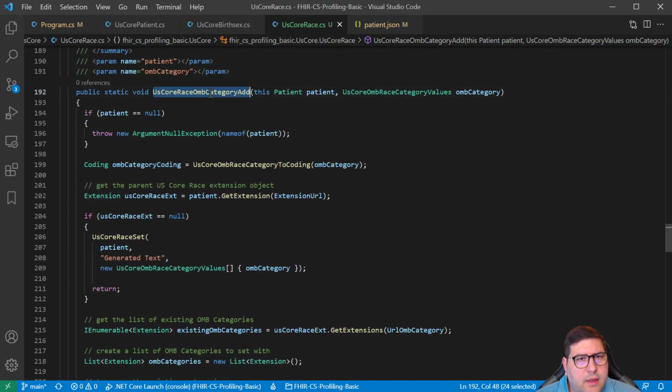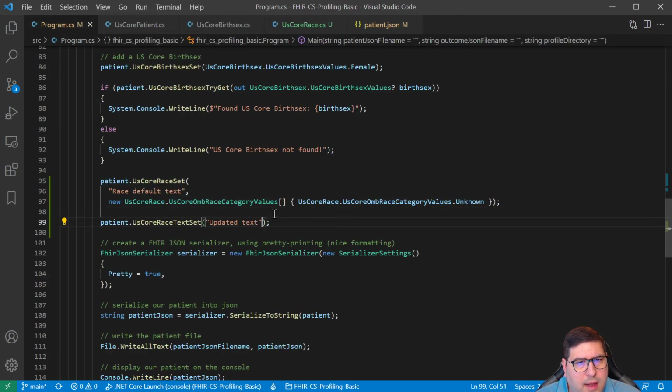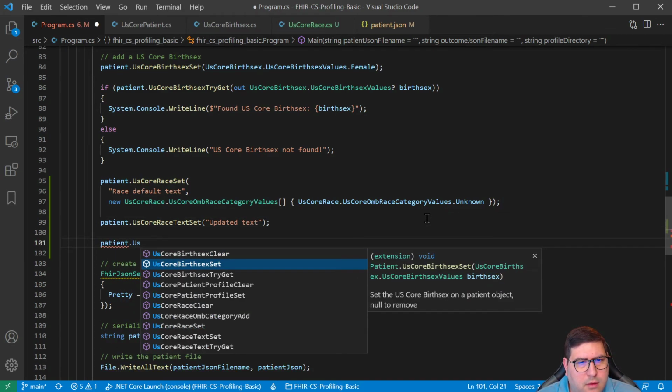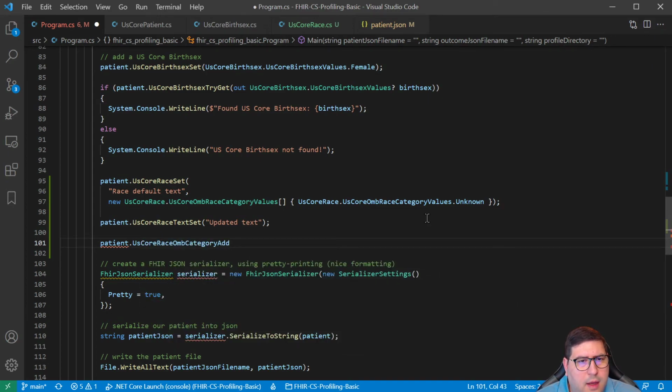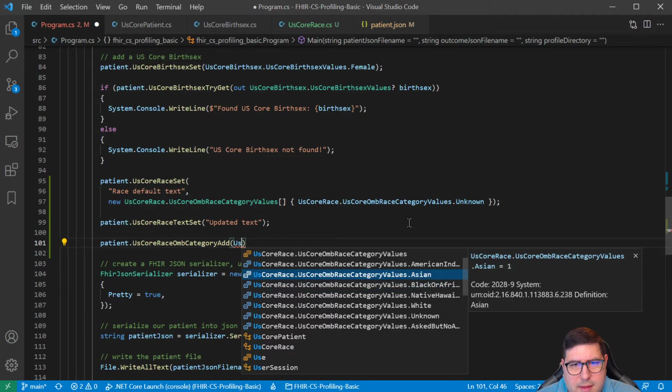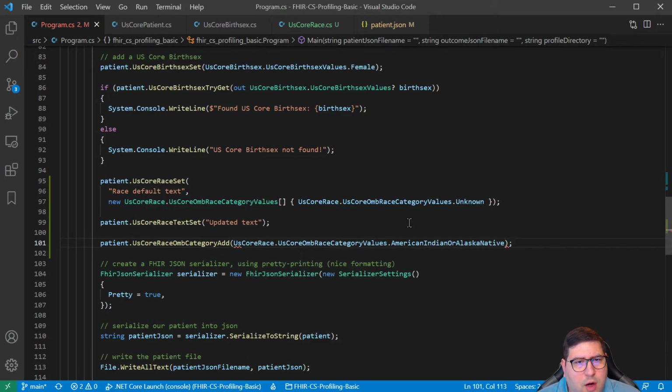So we can see here, this is the US Core Race OMB category add. And so let's see what happens. If we come here to patient, and we say US Core Race OMB category add, and we have these nice values. And let's say we add, we'll just start at the top and work our way down.